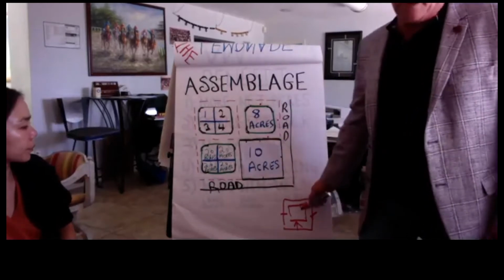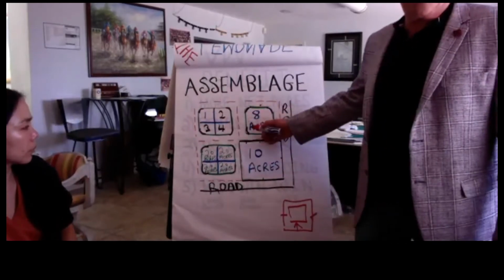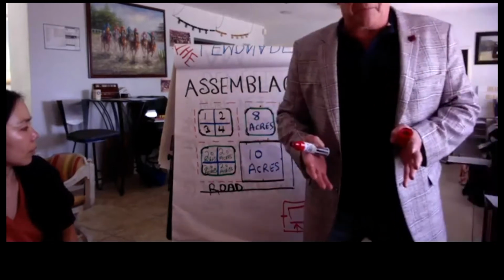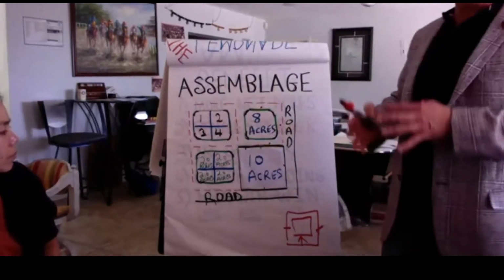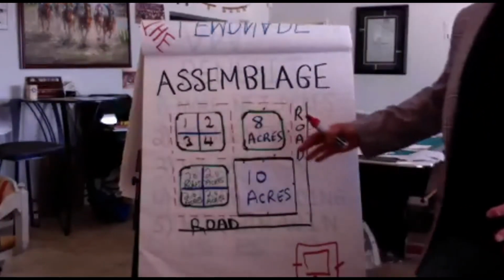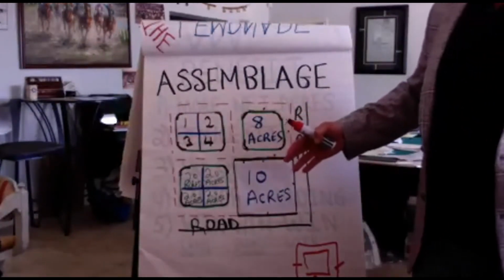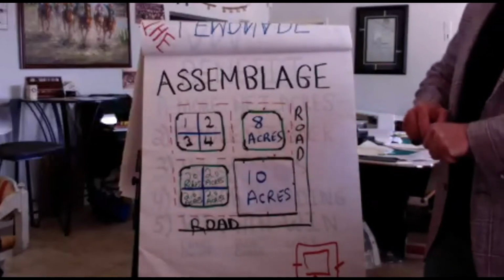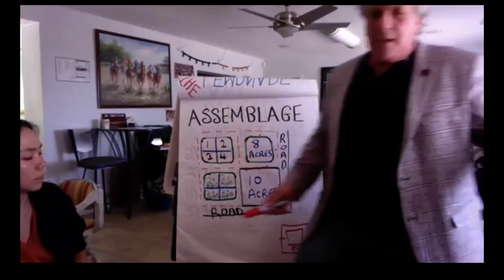We're going to have fewer setbacks. We're going to have more net acreage, and that's going to yield a much bigger building. So the overall rate of return is going to be huge. But how do you get control of all these properties when you have all these different owners and they want so much money? That's why we're going to zoom in right now on how to do this by using options.